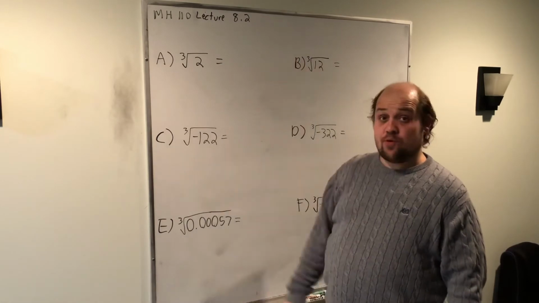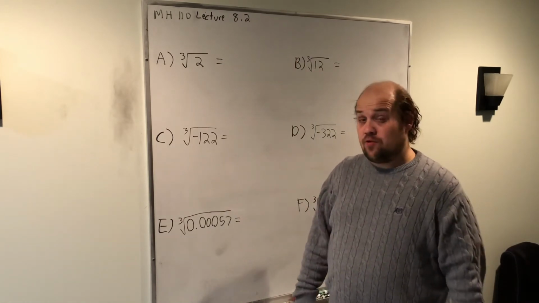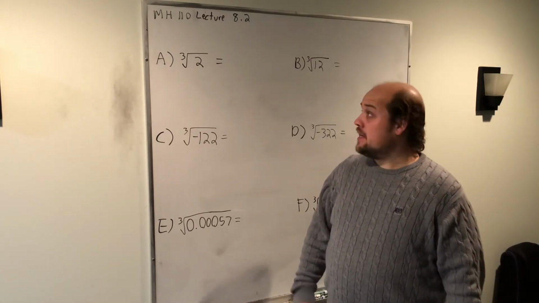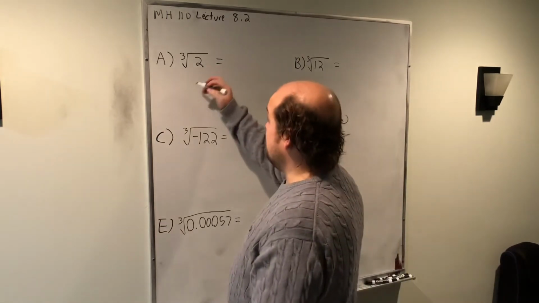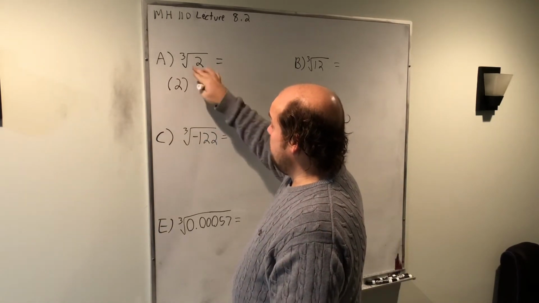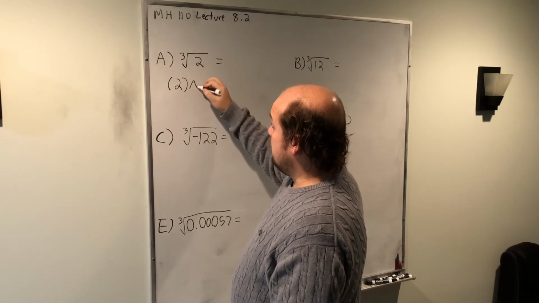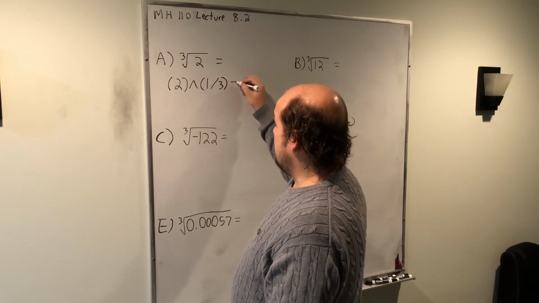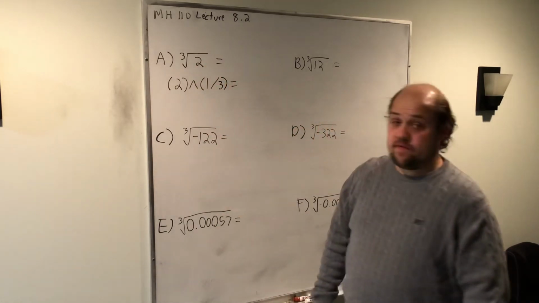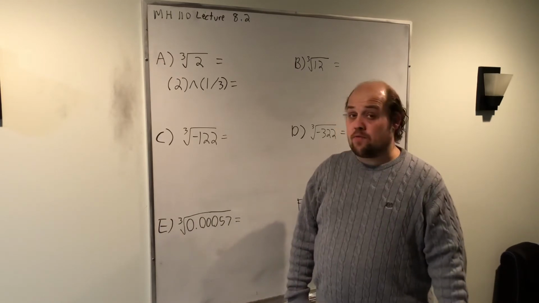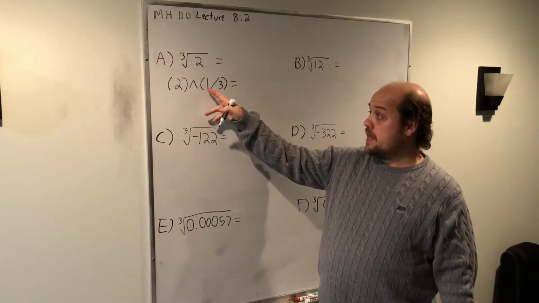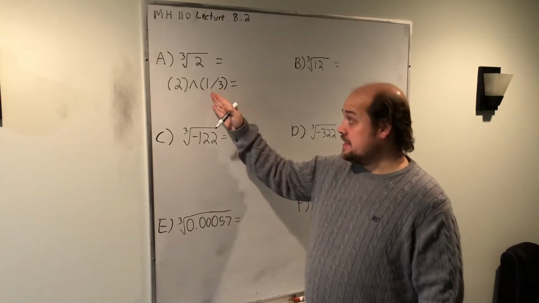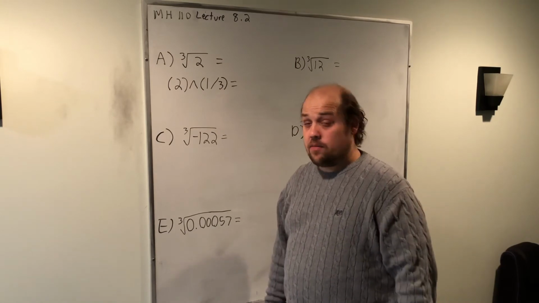Sometimes there's an x root button where you have to fill in what the x is on the root. Personally, I think the best way to do these is to understand them as fractional powers. Here's what I mean by that. If I put this into my calculator as 2, the thing inside of the radical, to the power of 1 divided by whatever the root number is, that's the same thing as what I've written above. So for square roots, there's usually a square root button that's easy enough, but I could have really written that as to the 1/2 power since it's a second root. I think this is the easiest way to put it into your calculator most likely.